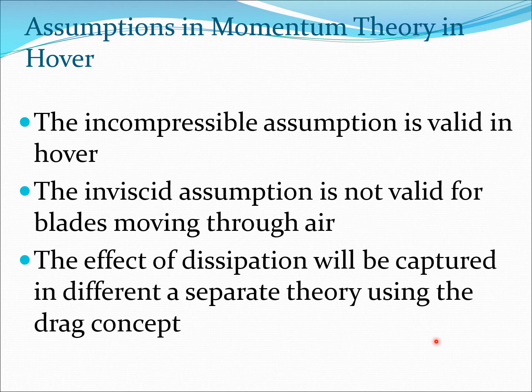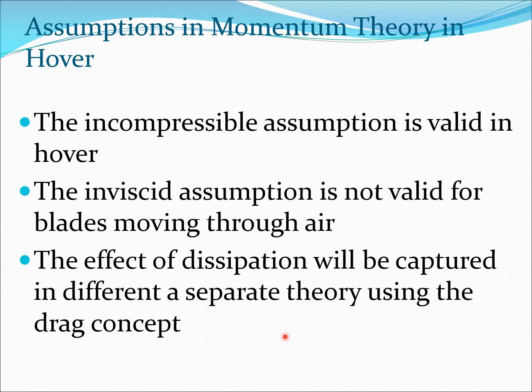Now, the assumption of incompressible flow is generally valid in hover because the flow is taking place very slowly. So the velocities v and w are relatively very small compared to the speed of sound. Remember, the speed of sound is somewhere around 332 meters per second. But as far as the inviscid assumption is concerned, it's generally not valid because you are moving through air, and so the blades are going to encounter drag because air has a viscosity which goes with it. So that's generally a property of the fluid, and this viscosity causes friction.